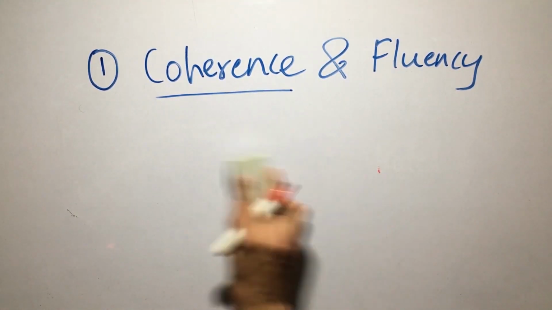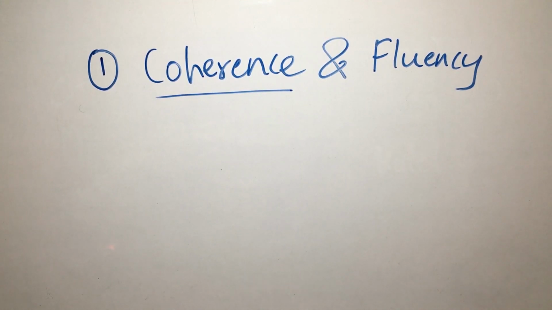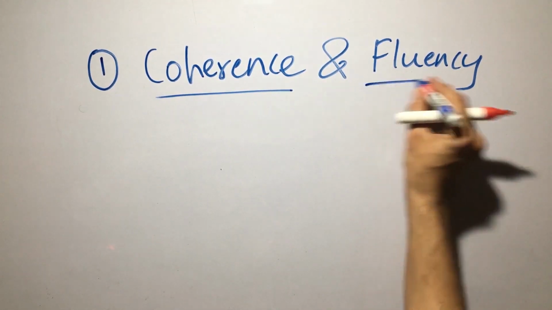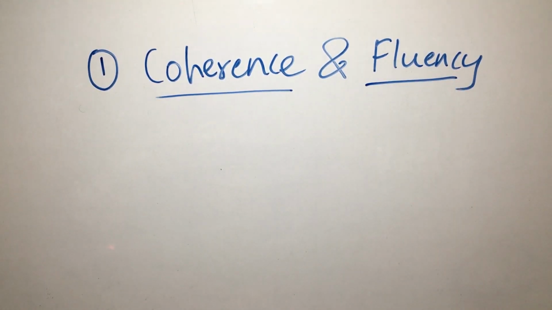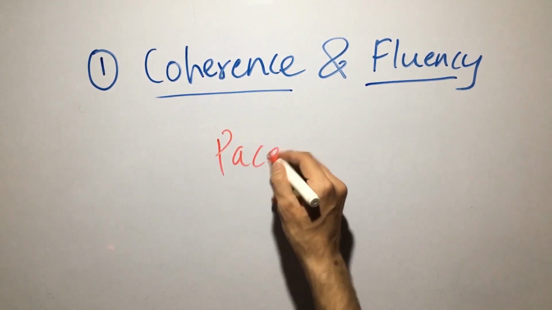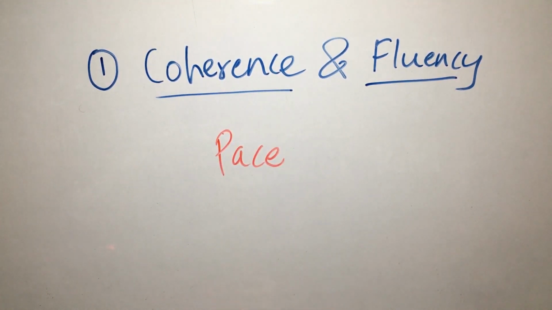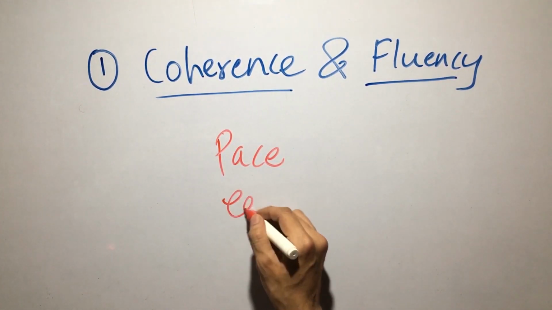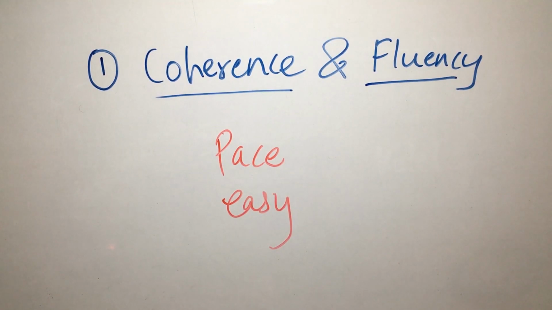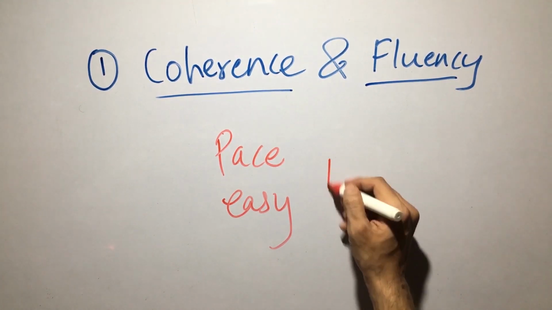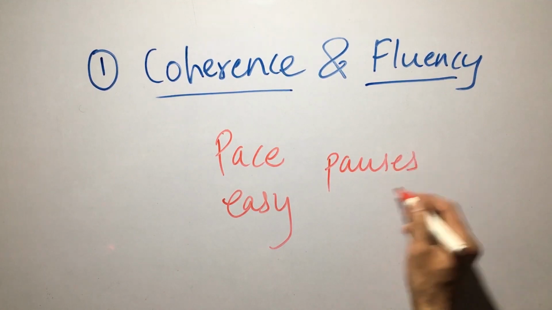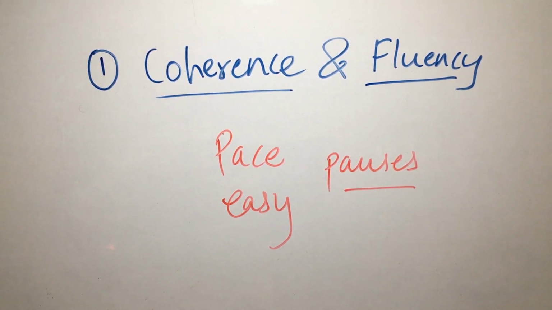Okay. Now we understand the meaning of the next one, that is fluency. Fluency is something that shows what your pace of speaking is. How easy it is for you to speak, not easy to understand, how easy it is for you to speak in that language, right? Without any hums or any stopping in the middle, or ahs. You're not taking long pauses to think. That's what is important. That is fluency.